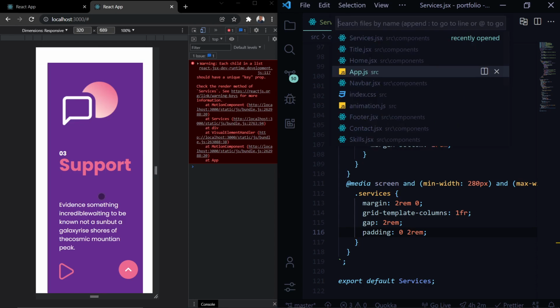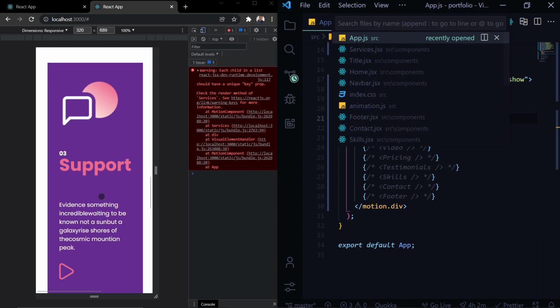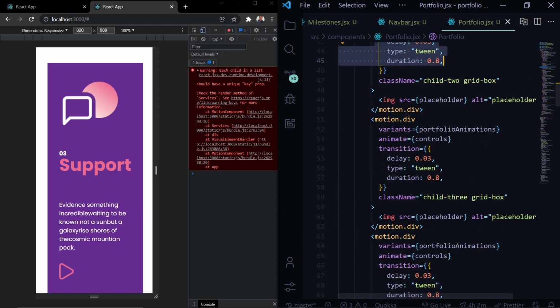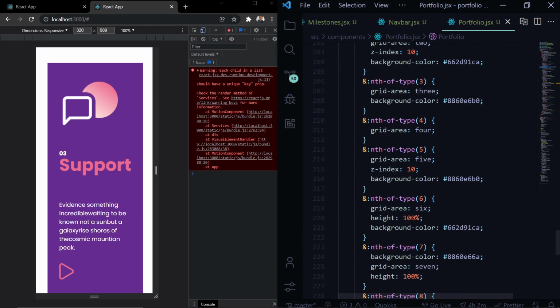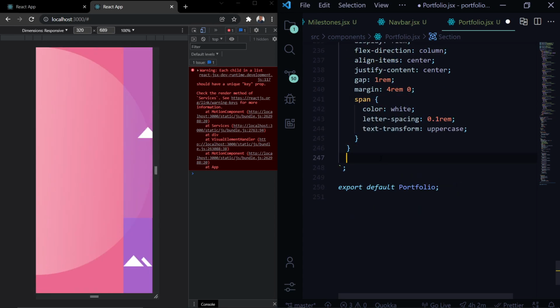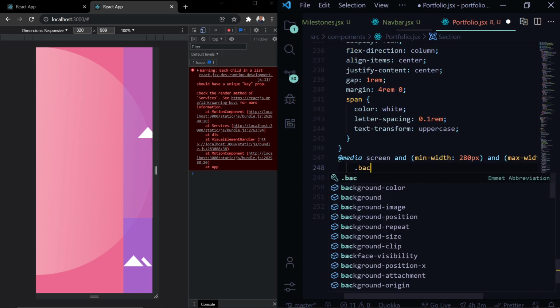After that, what do we have? We have the portfolio. Let's uncomment that and head over to portfolio.jsx, and inside that let's go to end, paste the media query. First, we don't need the background.